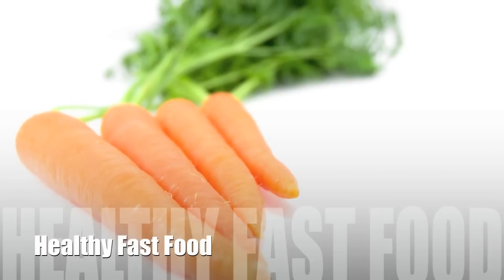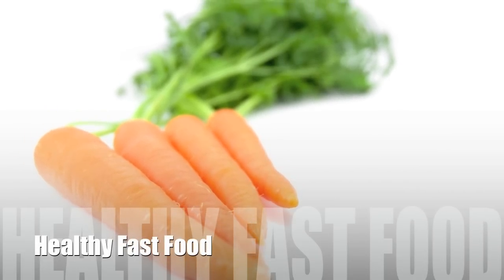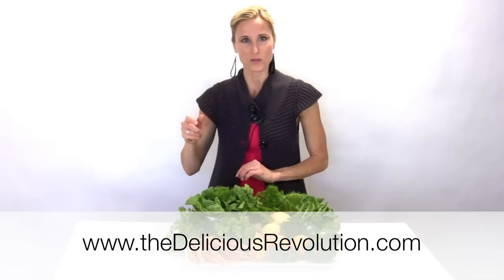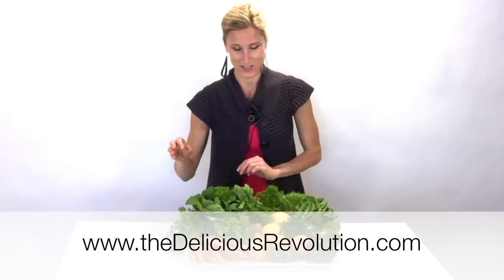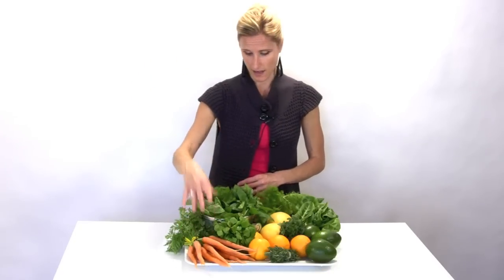We got tons of sweet crunchy carrots, and I won't even pretend I'm going to get those into a recipe this week because my kids just keep eating them. I did manage to take a little bit last week and do some amazing ginger carrot juice. I'll make sure the recipe and the ratio of ginger is right — just a nice little bit of ginger with these sweet creamy carrots; it's creamier than milk, it's delicious.